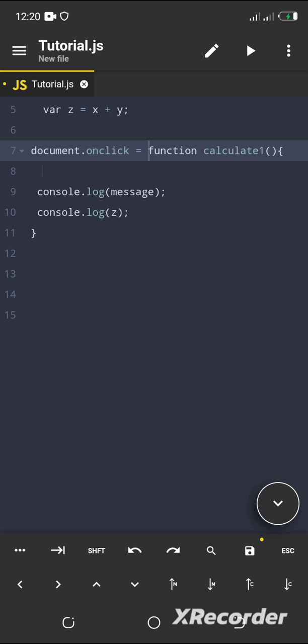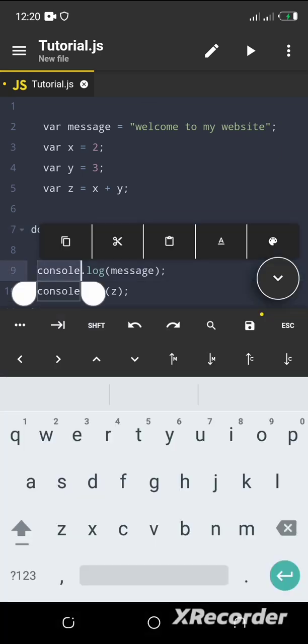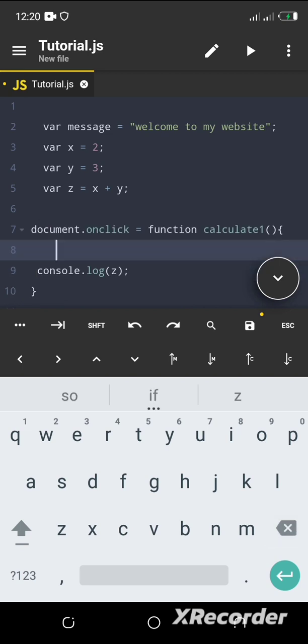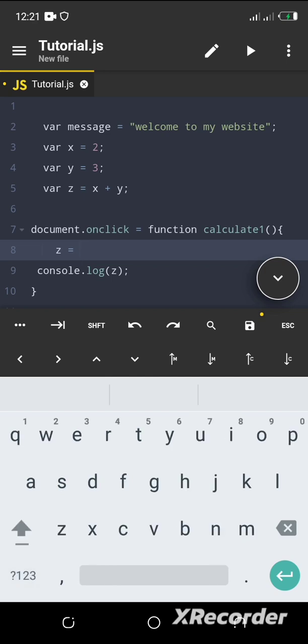So to make this more interesting, just to learn more of function, let me get rid of this. I want this value of z to be increasing each time I click on this function. So in order to do that, I'm going to say z is equal to, now I have a reason for this, I'll show you just why. So how can I make this possible? I'll give you the layman way, the way your mind will go. Then later I'll show you the professional way of writing this.